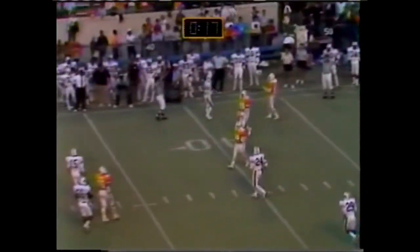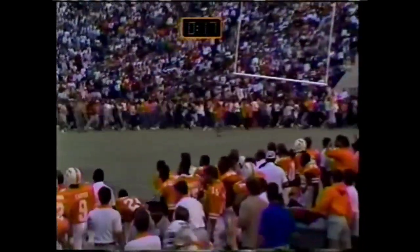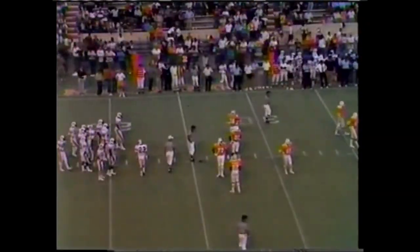But there will be tonight in Knoxville a point. Walden running around, gets his pass away, misses his receiver, stopping the clock at 17 seconds to go. And now the crowd is starting to get out of control. They're trying to tear the goalpost down at the south end of the stadium. And people spilling out of the stands. And right now, the officials have stopped the ball game for the moment. Somebody's going to get hurt, Keith, if they're not careful. That goalpost is heavy. If it falls, somebody's going to get hurt unless they bring it down gradually.